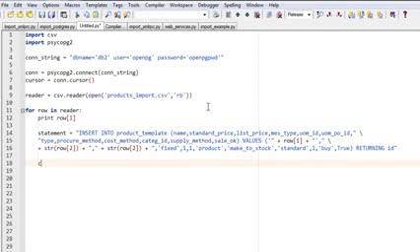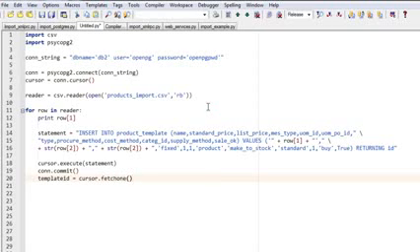Okay, so now that we have our string, we need to actually execute it. And so we're going to execute it inside our cursor that we set up earlier. And then we're going to commit that statement on the connection. Now to retrieve the ID that we just generated, we use this command, cursor.fetchone()[0]. If you were returning multiple values back here, you can use this index to grab all the values you need to grab.